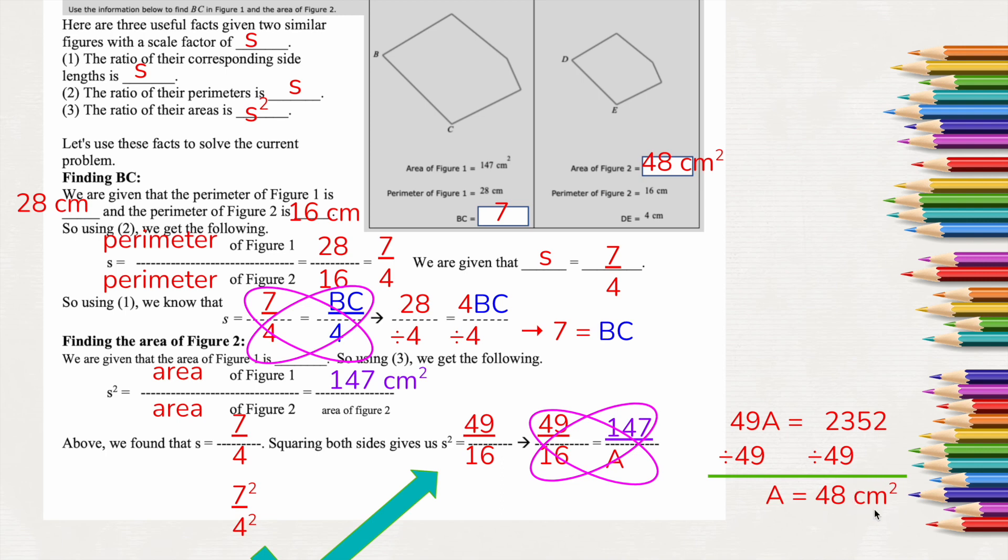I do need to make sure that I have centimeters squared here if it's not already in there for me, because if I don't click the correct unit when Alex expects me to, they will mark me wrong. Alright, so that was finding our missing area or side length using a scale factor. I hope that helped, and I'll see you in the next video. Bye.